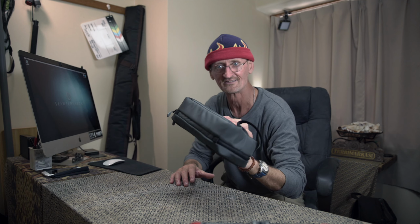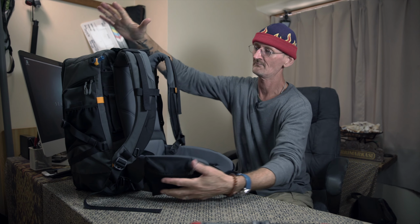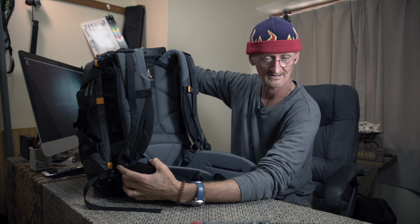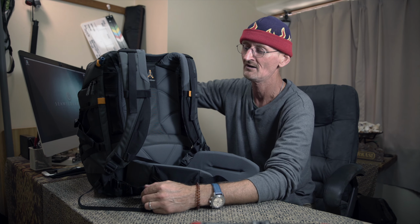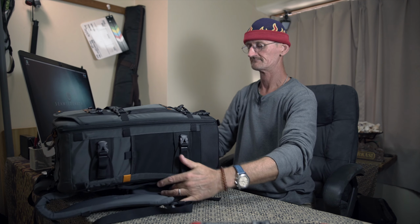Now, if it's inside, that's fantastic because this bag then becomes the perfect size for carry-on luggage. So with that top bag inside, this can normally be carried into the cabin with you when you go on your flights.